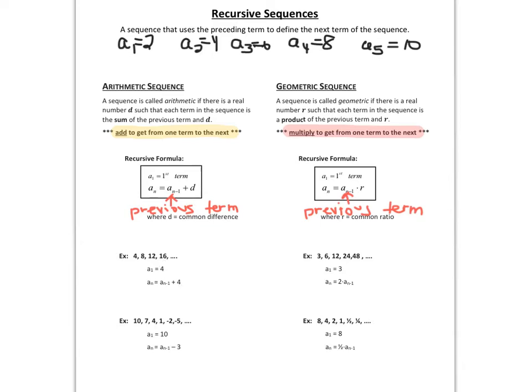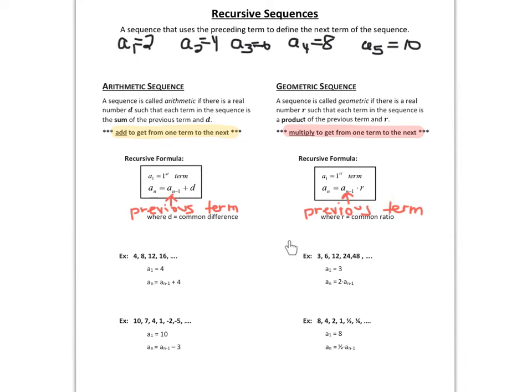Okay, so if you look at how this rule was written, remember we said a sub 1 is equal to 4 because that's our first term. And to find any other term, that's equal to the previous term plus 4. Okay, let's look at this example down here. This says our first term is equal to 10, which you could see right there. Now this says to find any term you want, that's going to be equal to the previous term. And you could write plus negative 3, but remember we said that when you add a negative, it's the same thing as just subtracting 3.